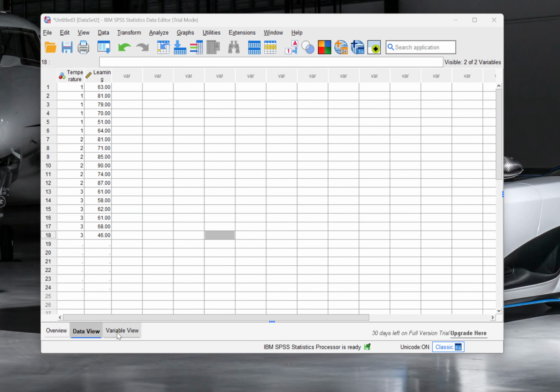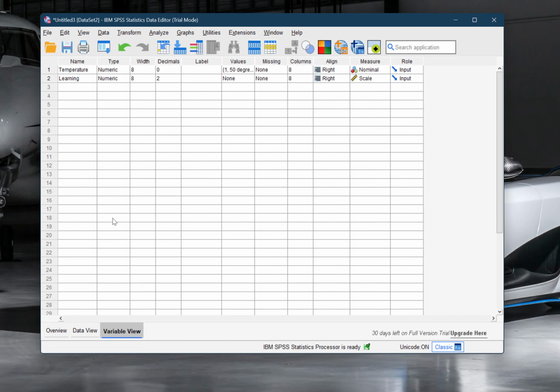Let's go here to variable view. All right, so here temperature would be our independent variable.